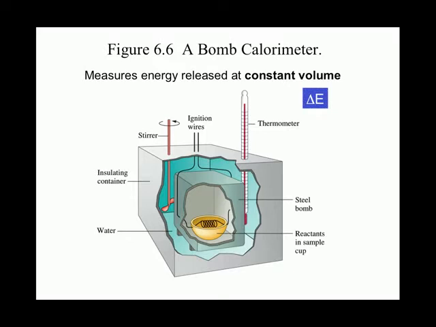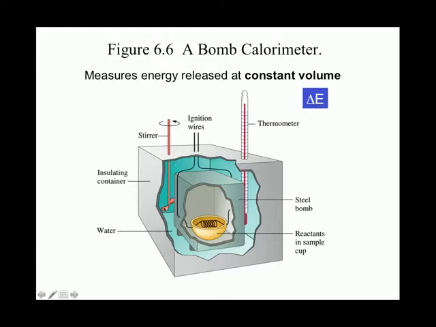Now here's a bomb calorimeter. Bomb calorimeter has a constant volume in it. And constant volume is, remember, what we had when we talked about delta E, which is really change in internal energy. Now, I know I used a U before, but that's because the author of the text you're using had a U. But a U or an E means the same thing.